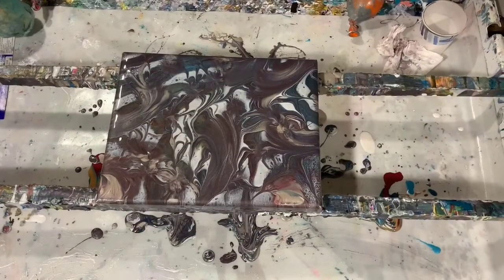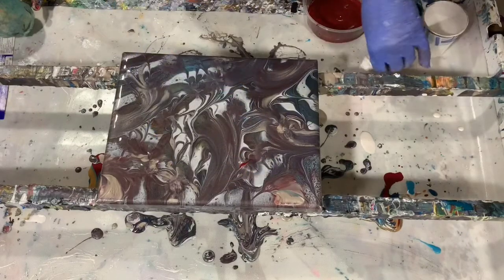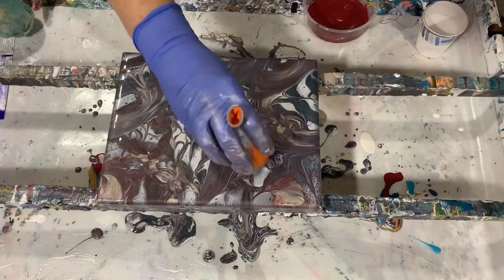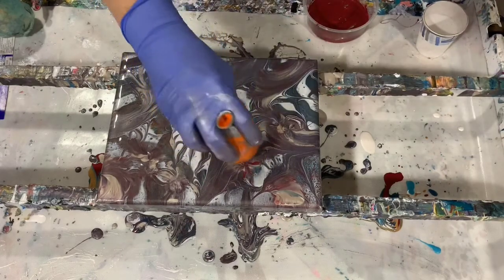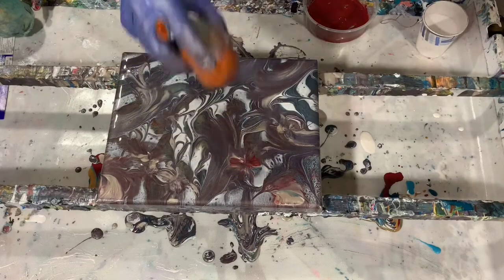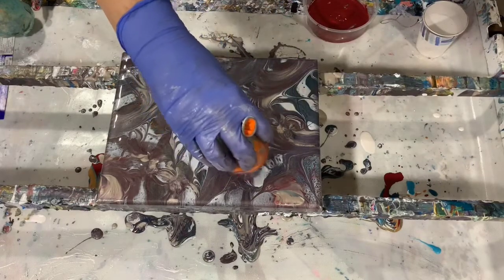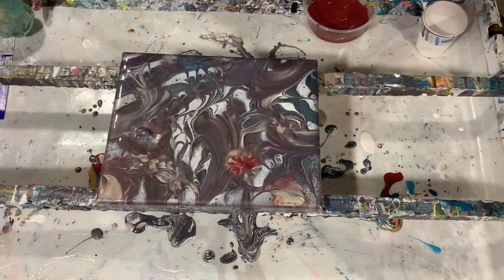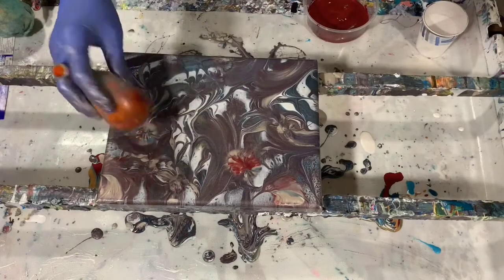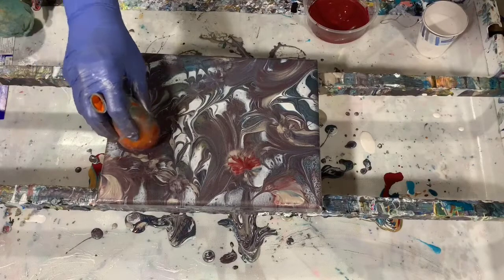So what I did is I made a little cup full of that ruby color — it's just the Rust-Oleum Metallic Accents Ruby. You can see the little cup there with the ruby paint in it. I just mixed a little bit of water to thin it, and I'm dipping my balloon in it and trying to get some of that ruby color onto my painting. I'm trying to make it look like a flower here. Sometimes I had to keep dipping because the paint was thick, and I would have to dip it down to the level that I thought it was ready to accept some of the ruby paint on top.